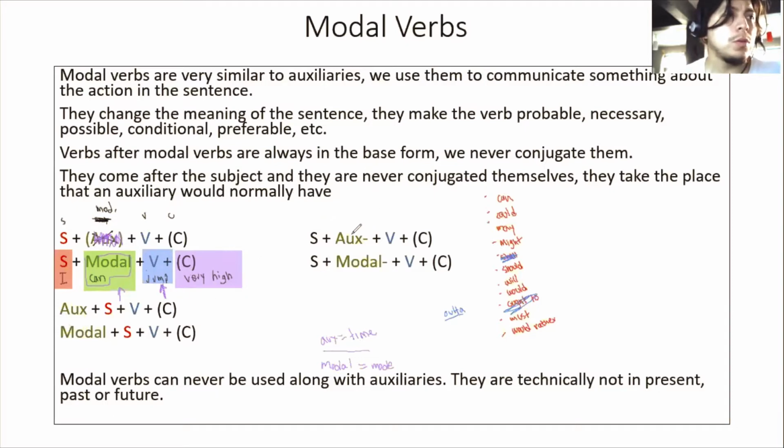Now, what is the problem with modal verbs? Well, they have many problems. The first rule that we need to remember to understand about modal verbs is that number one, they are never conjugated. So they are always can, could, may, might, shall, should, will, would, ought to, must, or would rather. So they never change. It doesn't matter if the person is he, you never say he cans. No, never. He can, she can. It is always just the way they are.